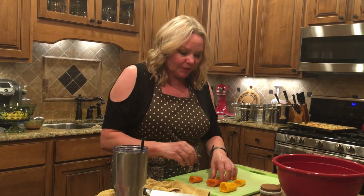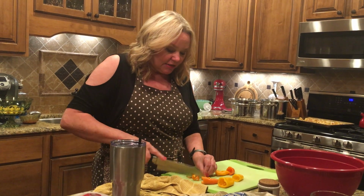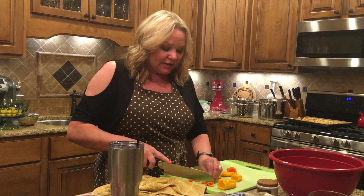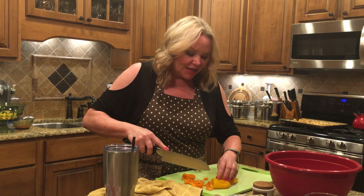All right, now I'm chopping up some, because this is what I have. You can use either the big red bell peppers, or I prefer red bell peppers or yellow as opposed to green because I just feel like they have more flavor. But I'm using these little mini peppers, and we're gonna cut these up, and we're gonna toss them into the salad, because the bread that I showed you that we toasted is gonna act as the lettuce. Because if you can eat bread in place of lettuce, why wouldn't you?